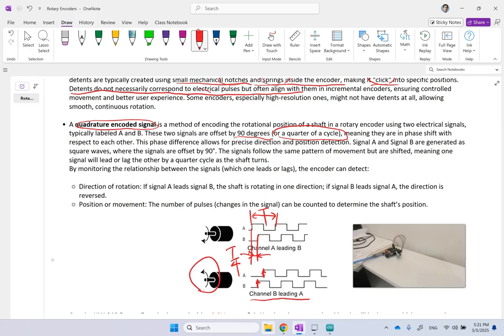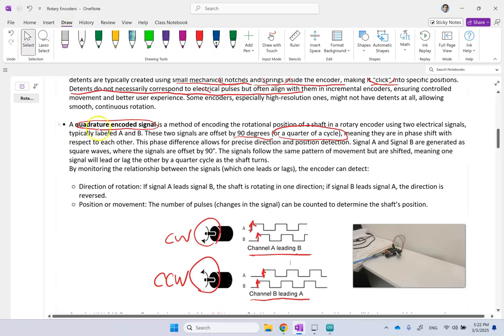But if, on the other hand, A has started ahead of B and we say A is leading B, you can see in this case this rising edge is ahead of the one in B, then that means a clockwise rotation. So by looking at these pulses, you can basically find the direction of rotation.